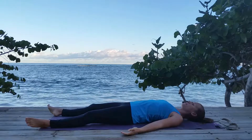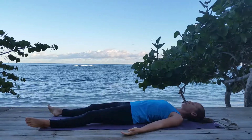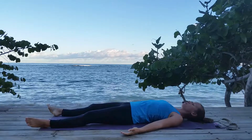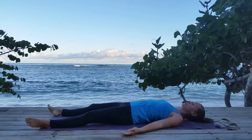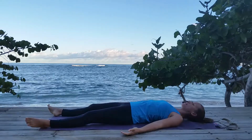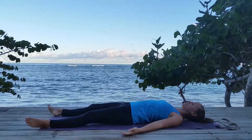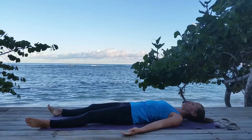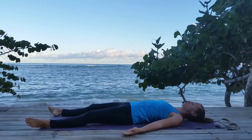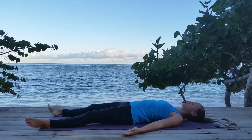We're going to focus on relaxing without specific movement. So we're going to bring our awareness around our body, different places, to encourage relaxation and encourage melting into the ground. Let's breathe into our feet and relax our feet.